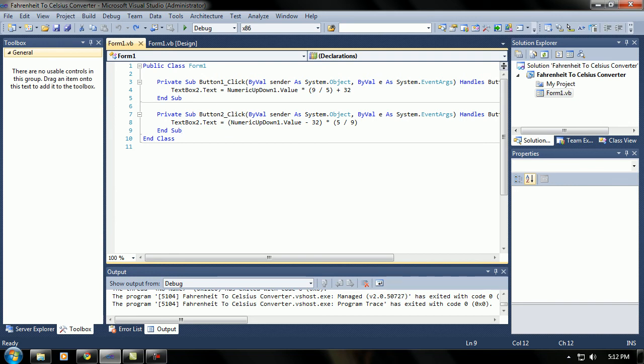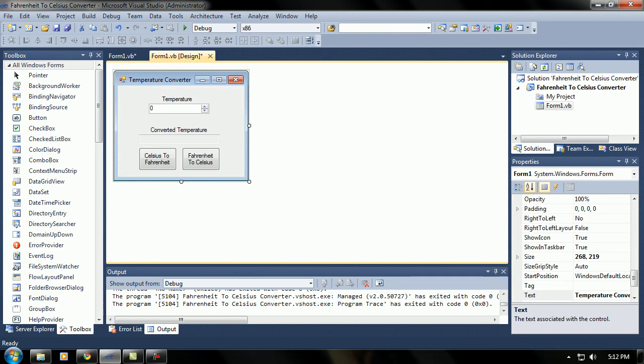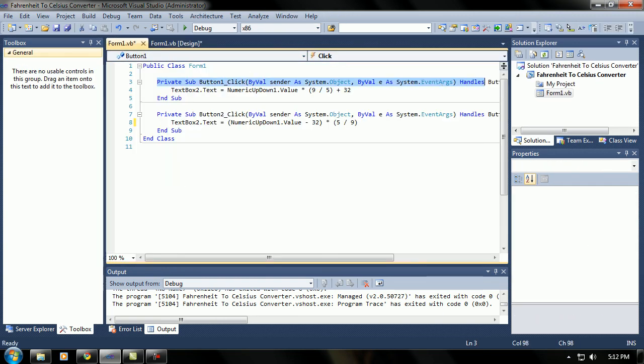Alright, if yours works, then good job. You put a lot of hard effort into this. But like I said, it's only 2 lines of code for each one. That's all it takes. You don't need 5,000 massive lines of code to get this thing working, just 2 lines. Well, you still need the Sub and such, but they put that in there for you when you double click it, so I really don't count that stuff. If you did this and it works, then good job.